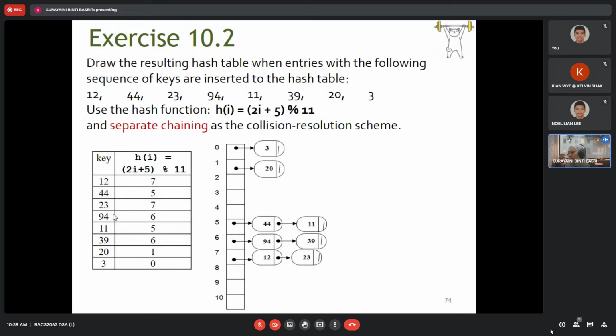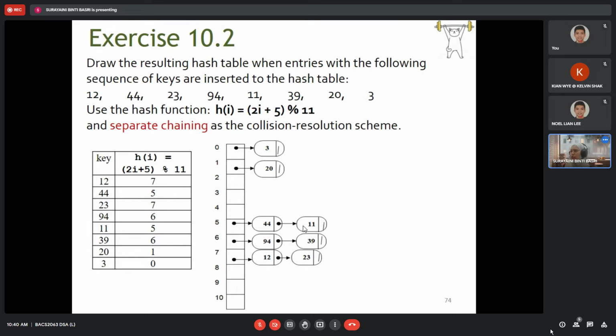Then 94, 37 and 39 have the same location 6, so they are also bucketed together. And for 11, it is in location 5, the same as 44, that's why it is stacked up.